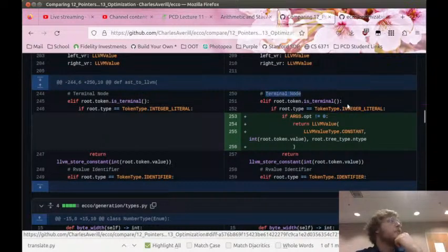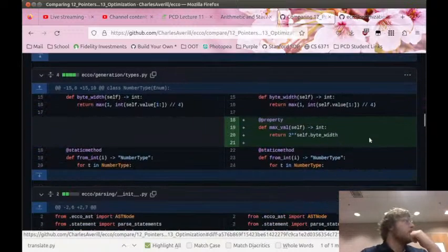So in the terminal node, this is where it gets different. Originally, we would store a constant into a new register, right? Now what we're going to say is, as long as the optimization isn't 0, we are going to create this new LLVM value type constant. We are going to give it the value of the token, that we computed however we did, and we're going to give it a number type. And so we've skipped any LLVM generation. We've just said, don't worry about that. Here's an LLVM value. It's got the number you want inside of it.